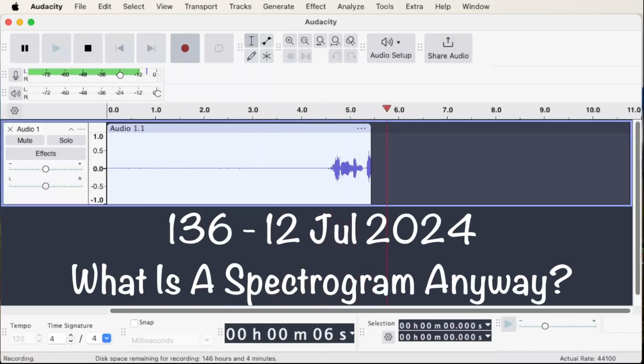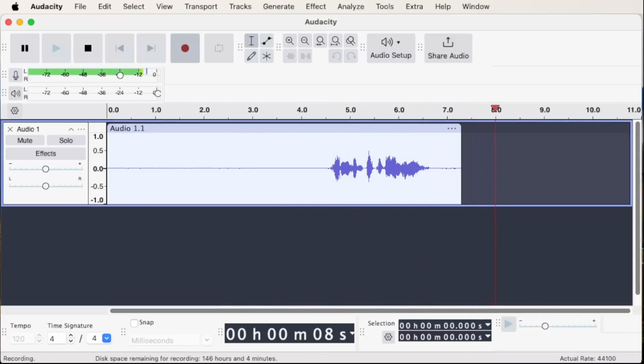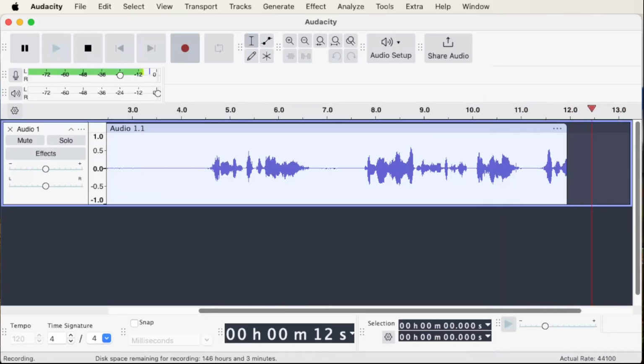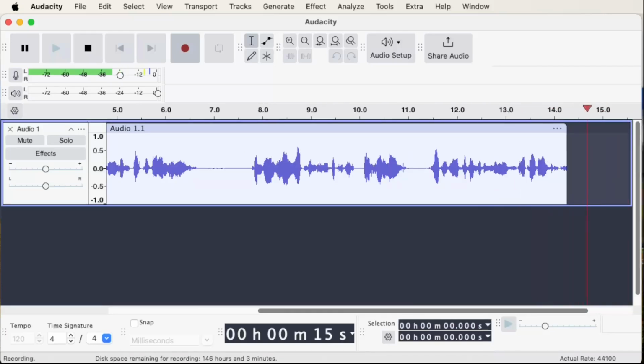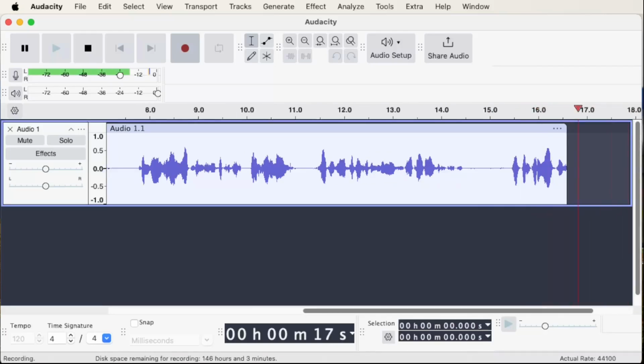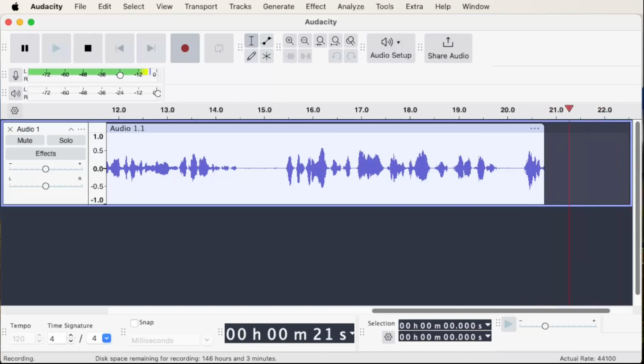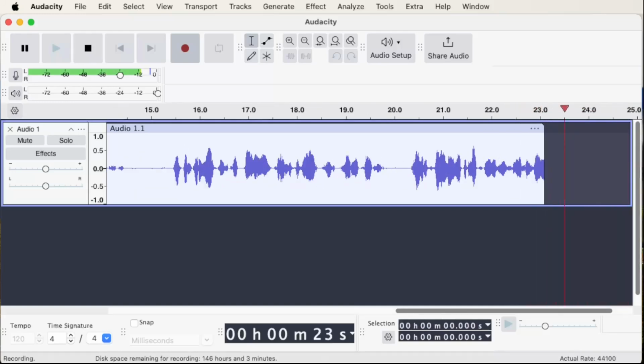What is a spectrogram anyway? Sometimes you want to help somebody, but you just don't know how. That's what led to this edition of Stuart's Audacity Tips. I've been putting off this tip for a while, trying to figure out just how to approach it. Now that it's done, I hope it helps the original source as well as anyone you'd like to share it with.